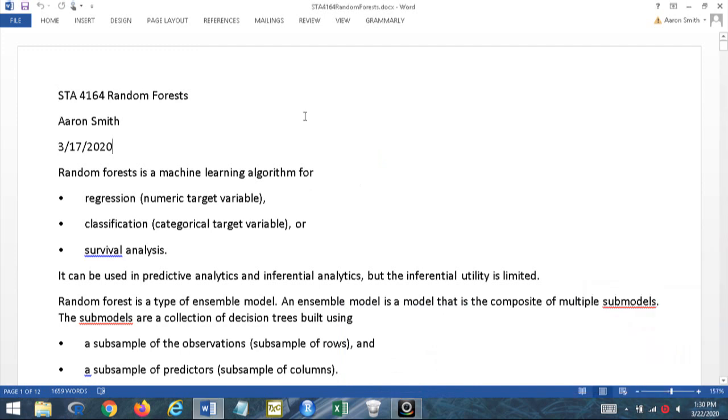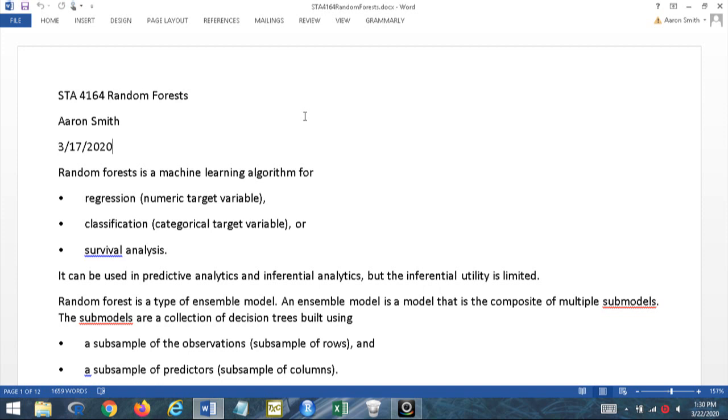Hi, for this video we're going to be talking about random forests. The big idea of a random forest is that we're going to take a whole bunch of decision trees that we're using random variables and random observations to build, and as a collection we're going to have a forest of decision trees, and we're going to put them all together to make our predictions. This is a very effective way to make predictions using data. This is my number one go-to for this type of problem when I have spreadsheet data.